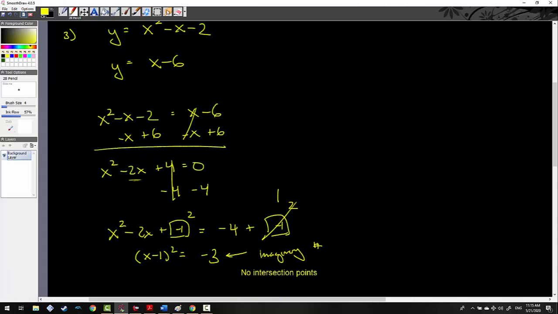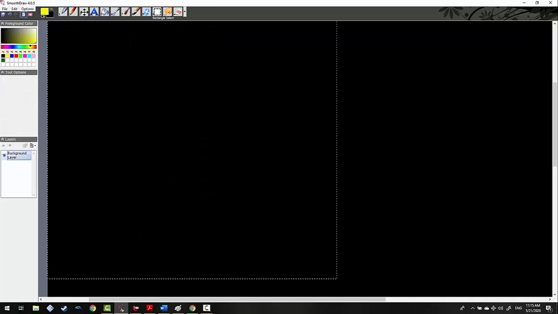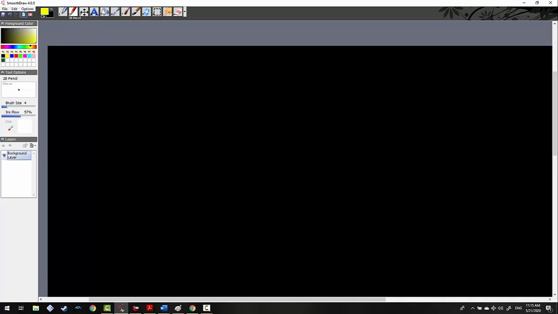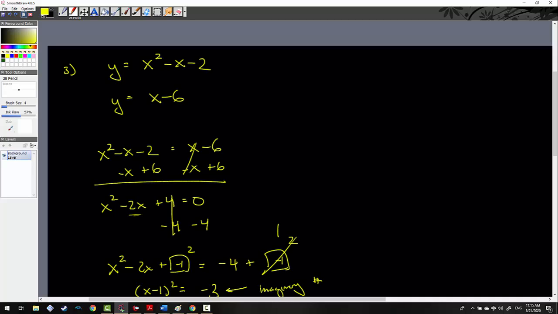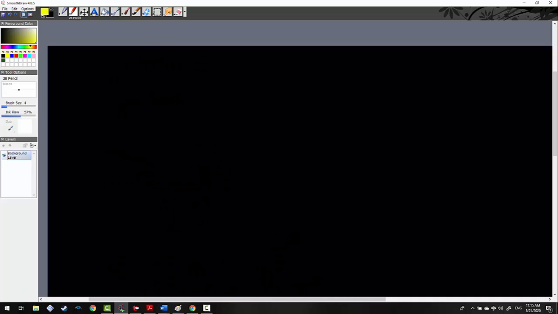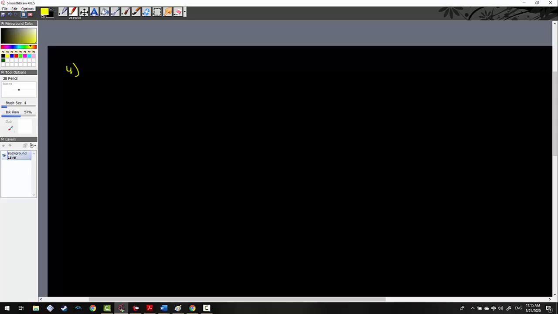Okay, let's do another one. We haven't dealt with a dual parabola yet. So let's do that. So we're on example 4. We'll keep it pretty easy. Y equals negative x squared versus y equals x squared plus 4x. I chose this example so that we could see a different type of factoring also, but again, like always, I'm going to set them equal to each other.